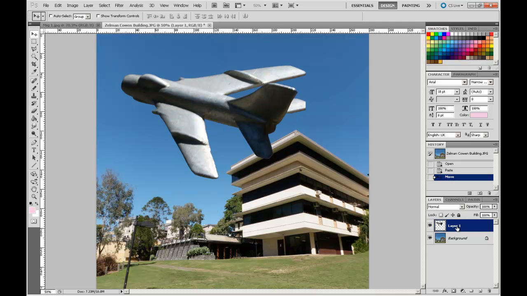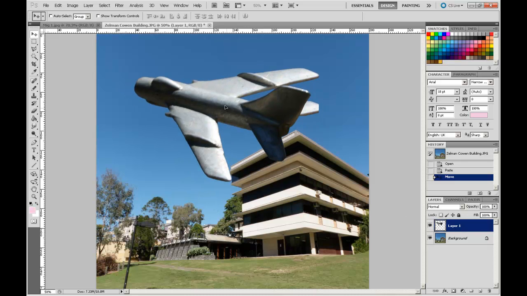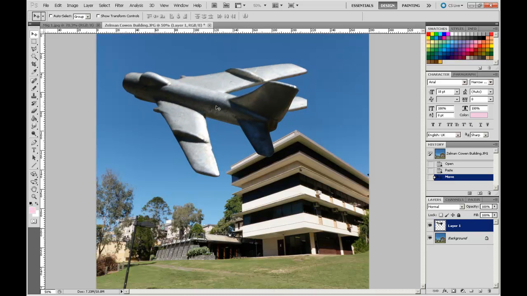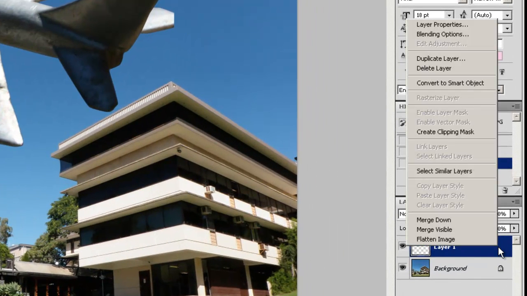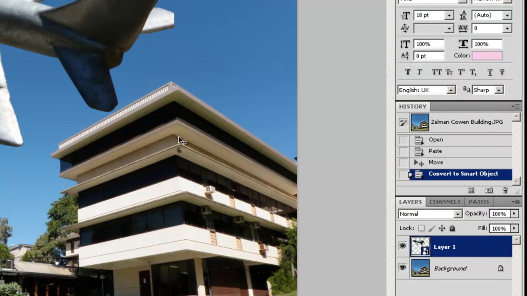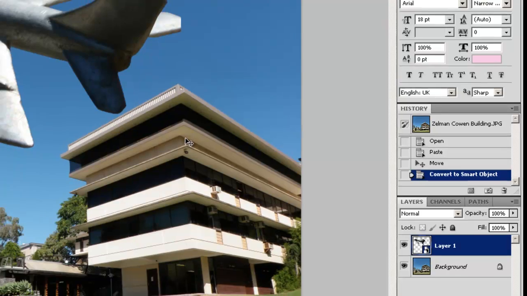You can see it's created a new layer, but the first problem we can see is that the scale of the plane is kind of all wrong. Now recall that we can affect the way that we scale the images. If we scale this image down and then try and scale it back up again, we'll actually lose resolution. So before I start doing any scaling, I'm going to right click on there, and convert this to a smart object. So I won't lose any resolution if I change and scale this.